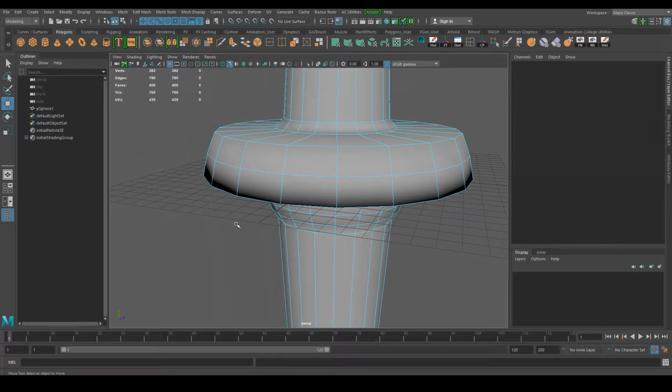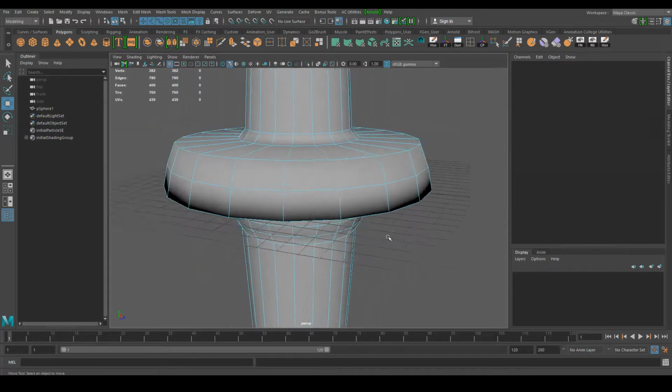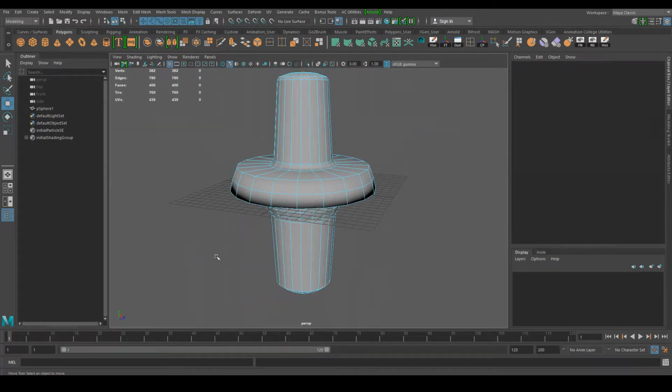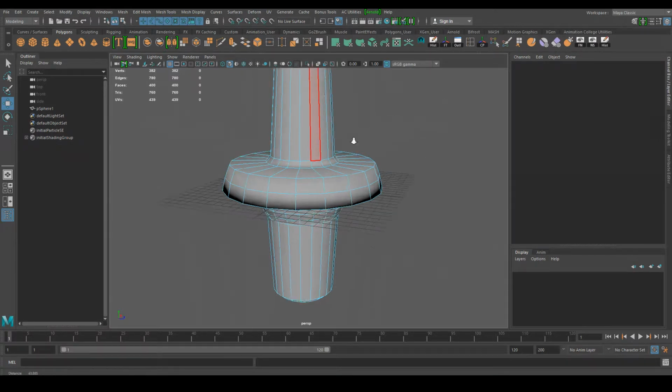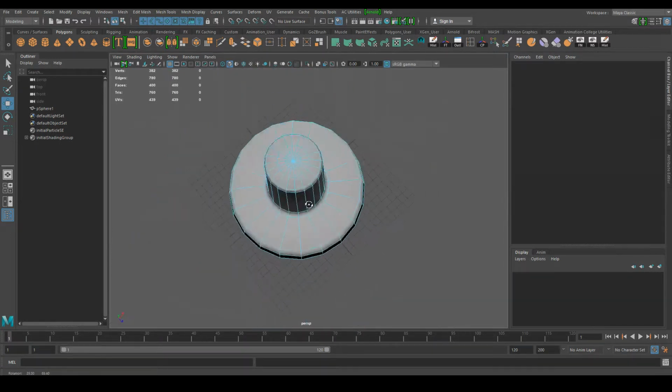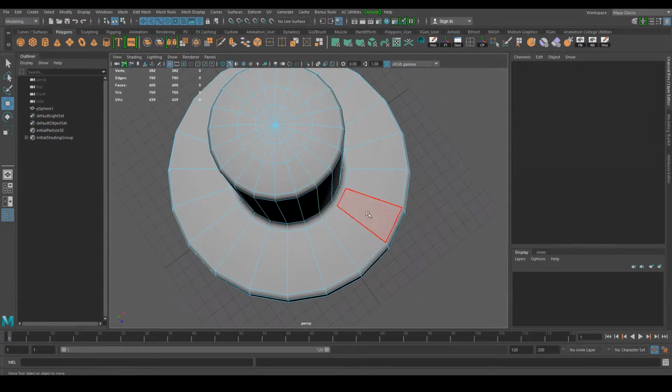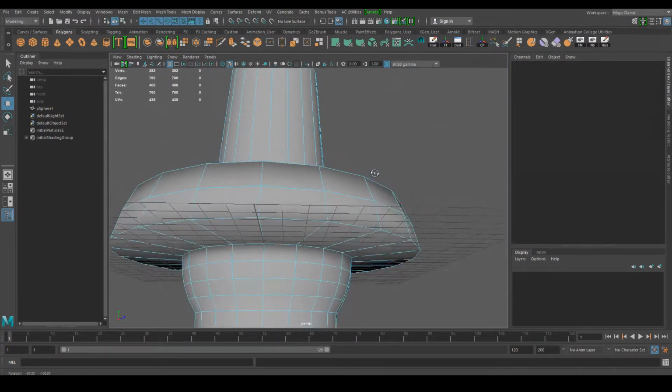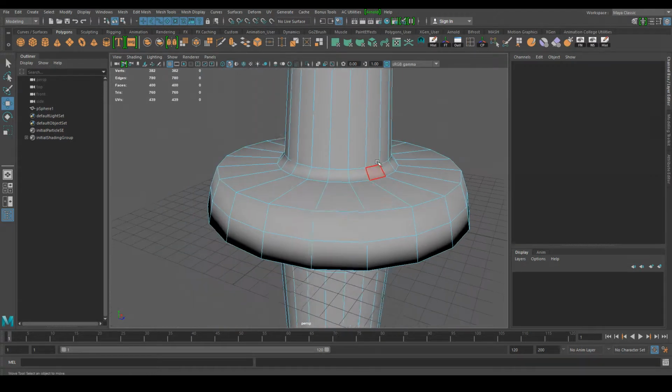You will be hearing this a lot from different people throughout your studies and later on in your career. People will be referring to your model as clean if everything is nice and you don't have a lot of triangles and you don't have any n-gons. Triangles are usually fine to have, especially in the areas of the model where you're not getting any deformation. And just make sure that they render nicely as well, because sometimes a triangle can give you quite a nasty result as well.